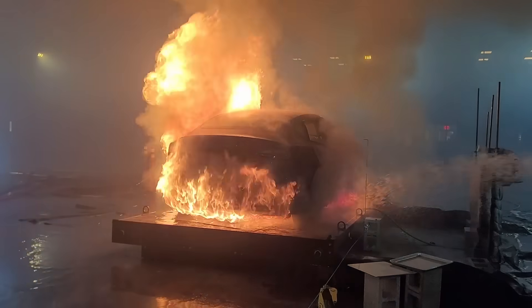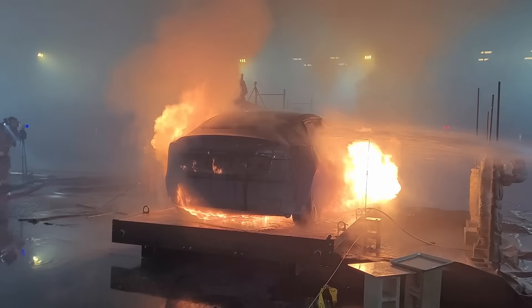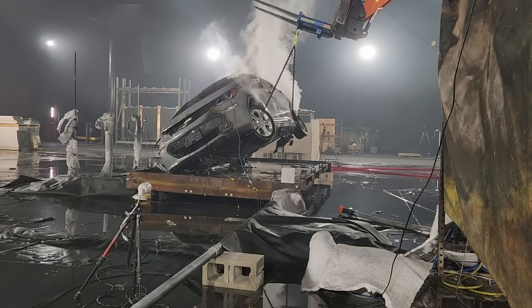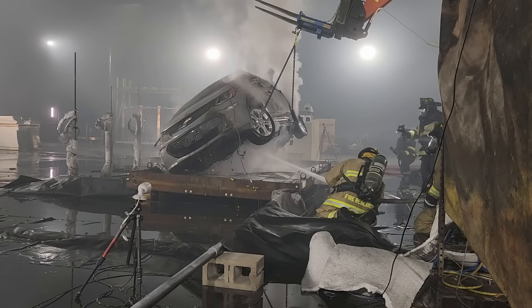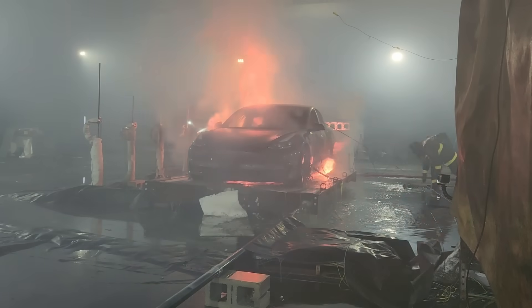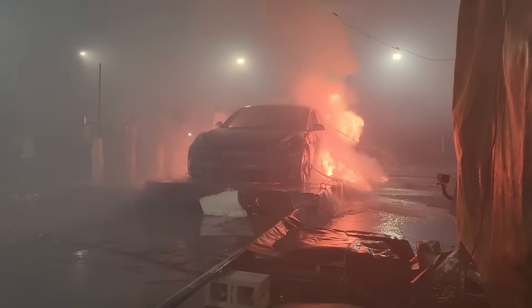I find these experiments fascinating. There are a lot of differences between each vehicle fired during the experiments. One vehicle's high-voltage battery burned aggressively, yet there was surprisingly little fire in the cabin — and after full extinguishment, the infotainment screen was still functioning. Another vehicle exhibited prolonged off-gassing and appeared to re-ignite about 30 minutes after the fire seemed out, requiring crews to apply additional water as temperatures rose rapidly. One vehicle even reignited multiple times hours after extinguishment. This kind of delayed thermal runaway is something many fire departments see at actual incidents. The fire behavior often resembled a gas pool fire, with flames appearing to move from one side of the vehicle to the other as crews applied water — making suppression feel more like redirecting flames than extinguishing them.